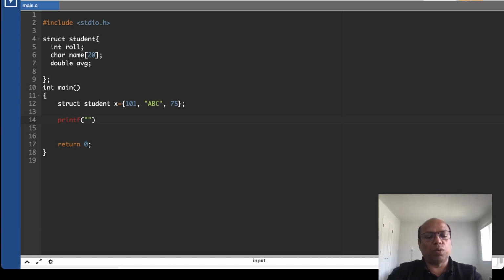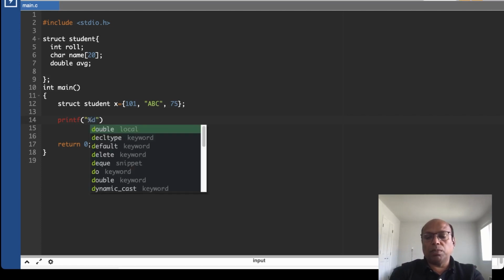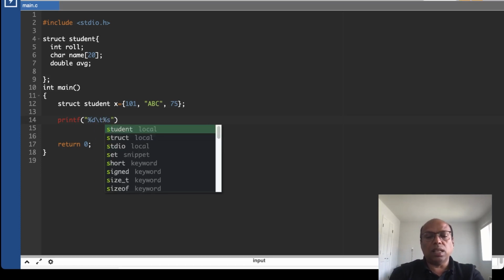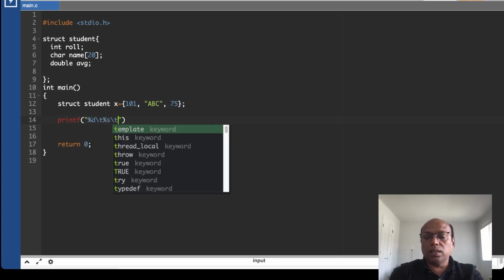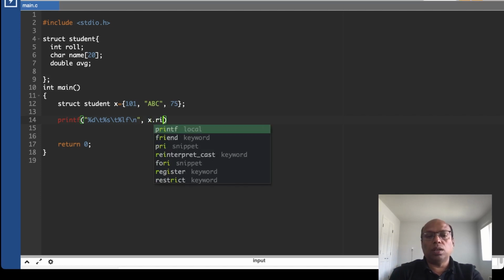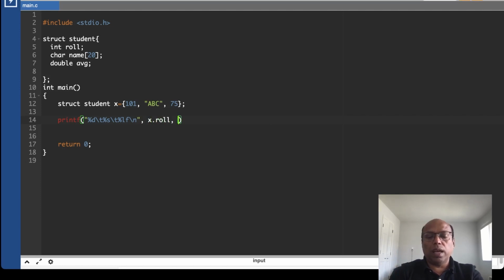Therefore, I have to use one member only to print. %d, put \t, %s, \t, and %lf, and I put a \n. Next line, what should I write? x dot roll, comma x dot name, comma x dot average. That's it, over.